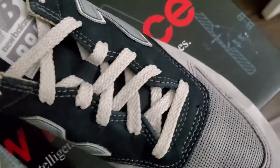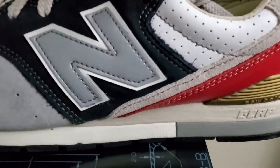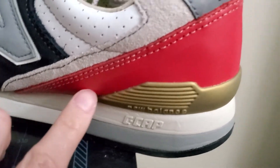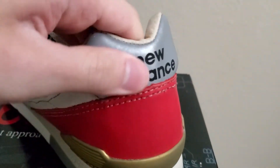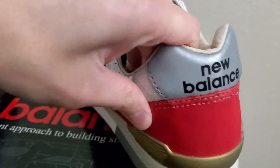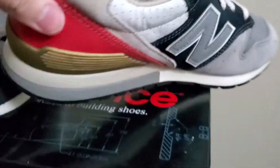Like I said, it looks like it has a deconstructed look. And then this one is just black suede all around, and then the N there as well, and on this one as well. The only difference is the heel is red here — red heel there. And then New Balance. The tongue on this one is actually the heel color for the other one, and then the tongue on that one is the heel color for this one. So you see the asymmetric vibes.